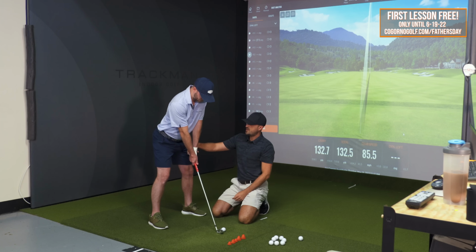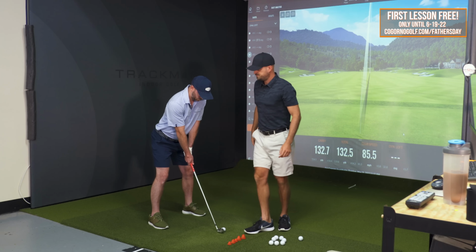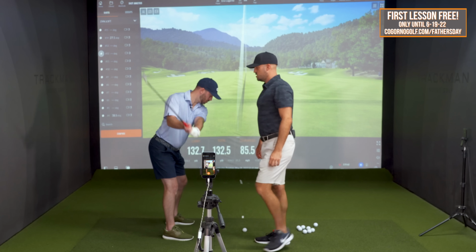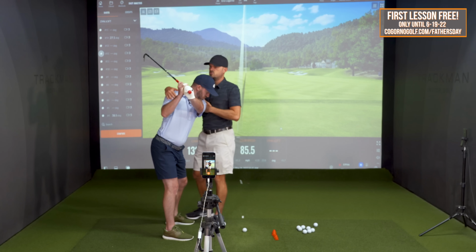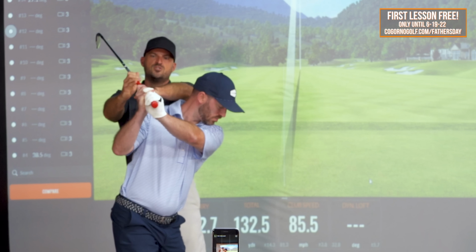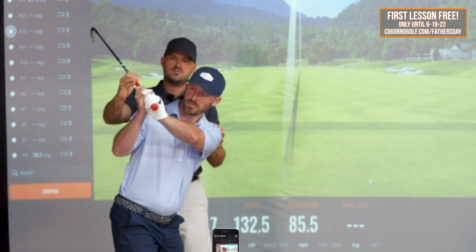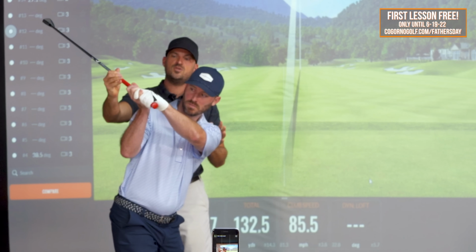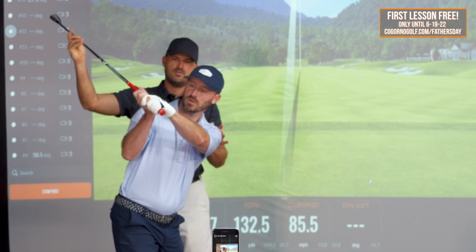Right? Now what I'm saying is, if we go up to the top of your backswing, just kind of your normal, what happens to you normally is you go this way too much, right? Now you would be more turned and all that, but this left wrist cups too much. This right wrist is too flat and the face is too open. So show me flattening your left wrist, flatten your left wrist, there you go. That's what you need to feel like you do to be able to get that club face square. Does that make sense?